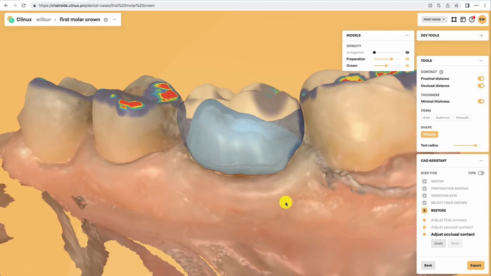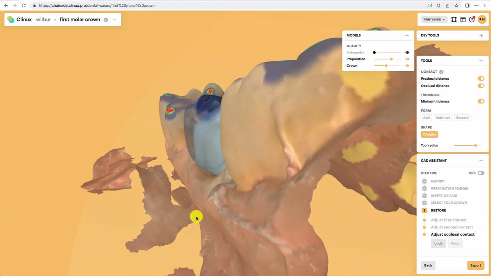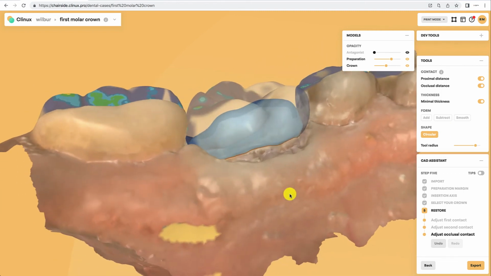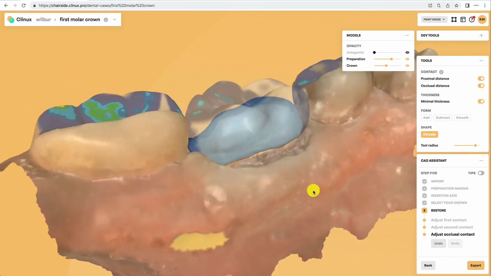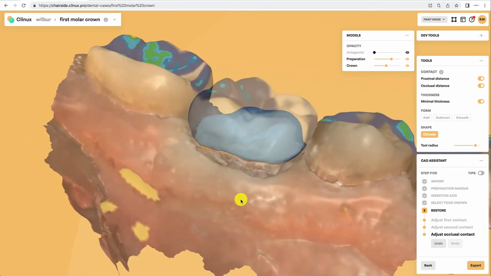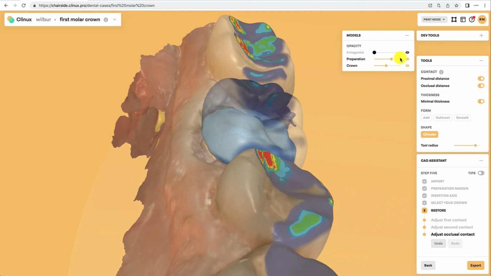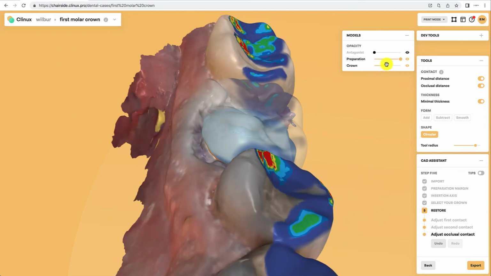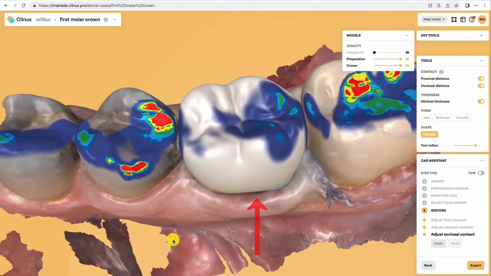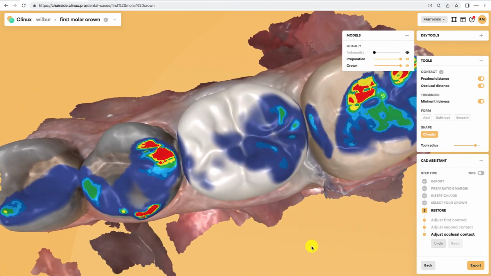So here, I've turned on our minimal thickness guide, like so, and that guide is set in your preferences and parameters, so you can tell Planmeca how much of that guide you want to see. And when, for example, the crown is too thin, you'll see that minimal thickness guide is blue, and it will peek out from the crown like it is here on the cervical margin. But this is okay.